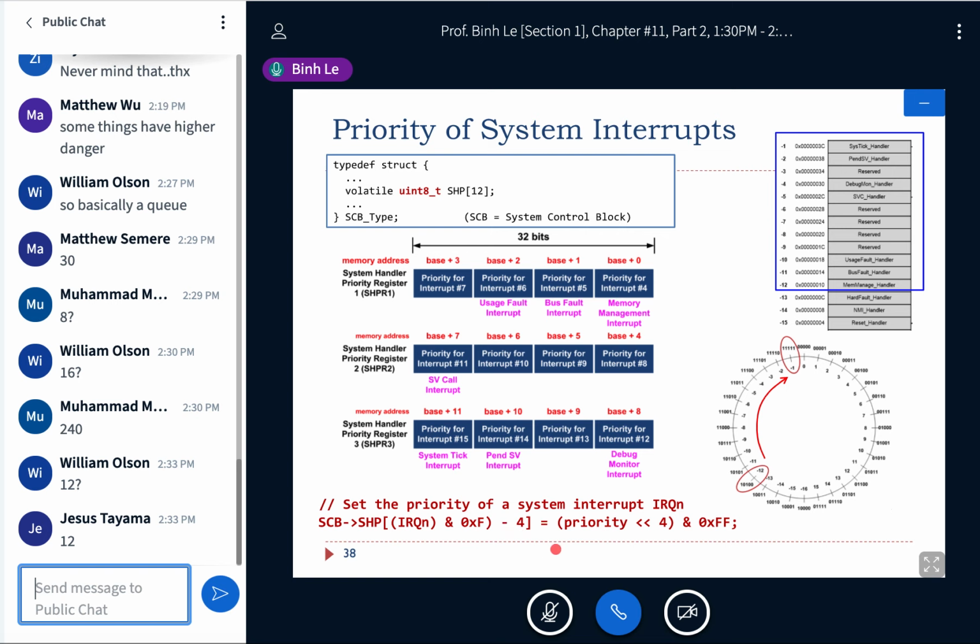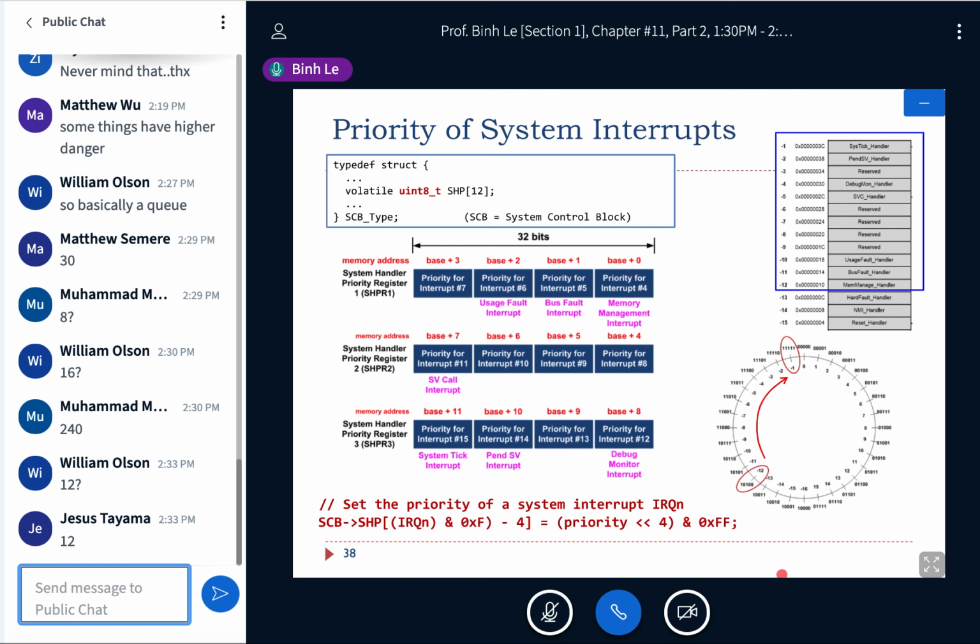Okay. So let's check another one over here. For example, if you pick the interrupt number -12, it has to go to element 0, right? So let's see if this gives you 0. Okay. So yeah, actually it's true because -12 is 1, 0, 1, 0, 0, right? And if you AND with F, the first one goes away and you only have 0, 1, 0, 0. And that's actually 4, right? 4 minus 4 is 0. So you can figure out the index over here easily.